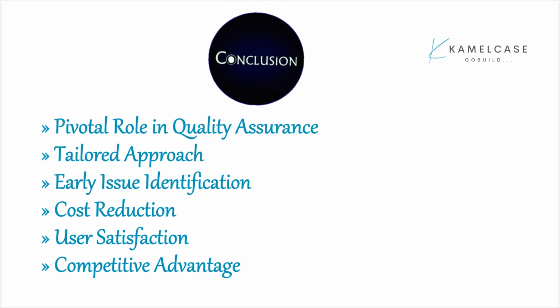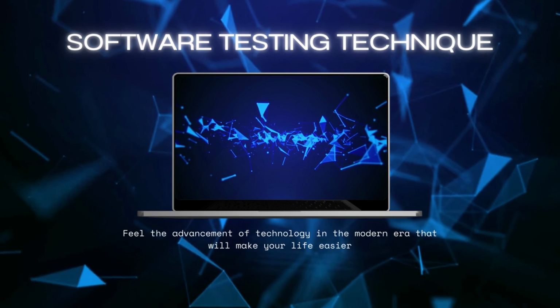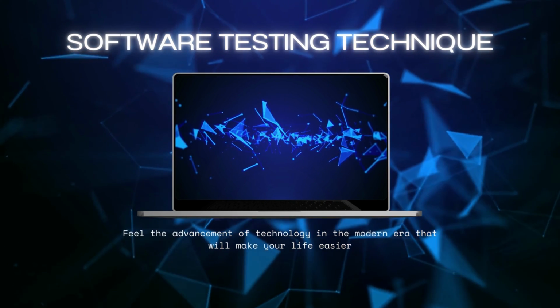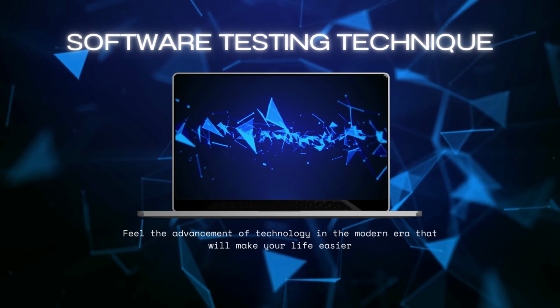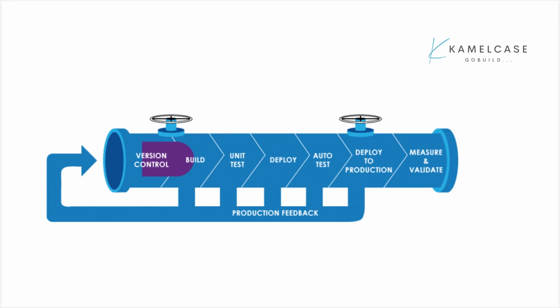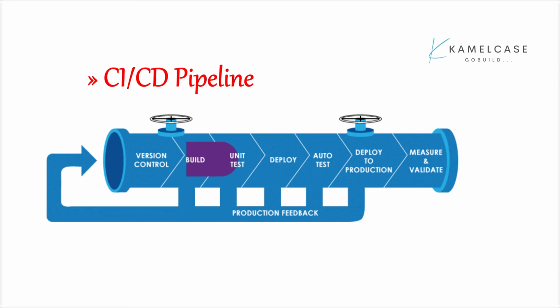Continuous improvement in testing practices and the adoption of innovative approaches are crucial for staying competitive in the ever-evolving software industry. In the presented video, we've gained insights into various software testing techniques, including their classifications and subcategories. In our upcoming video, we will delve into the topic of CI/CD pipeline.